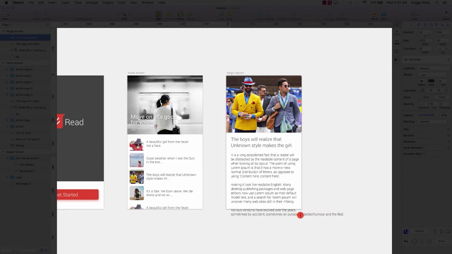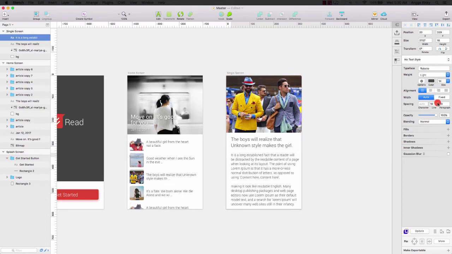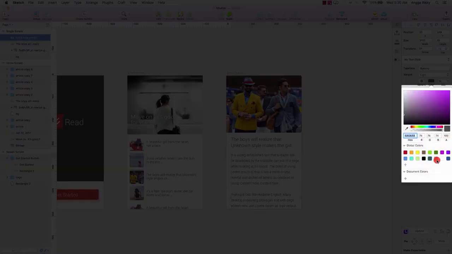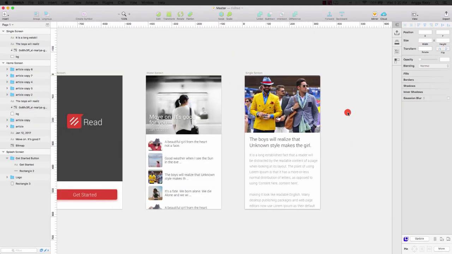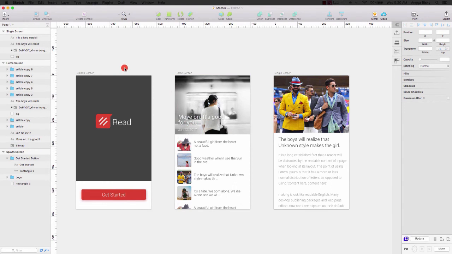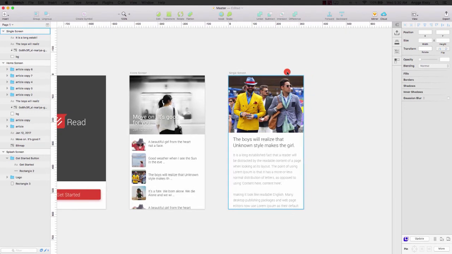Okay, so we have like this. I will increase the line height. Okay, the line height shall be 24 like this, and I will change the color like this. Okay, so we have the splash screen, home screen, and single screen. And then in the next video we will make it into animation with Flinto for Mac.